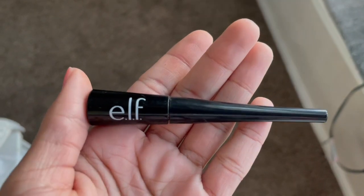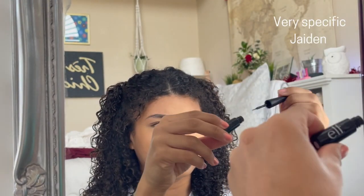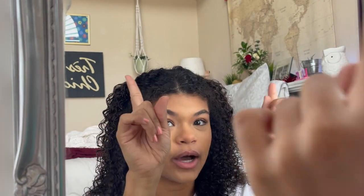I get a question or two about my eyeliner, so I'm going to teach you guys how to do it. I use the ELF eyeliner — I'm not even sure if it's waterproof, it's just this pen. So now it's time to teach you how I do my eyeliner. Let me zoom in.